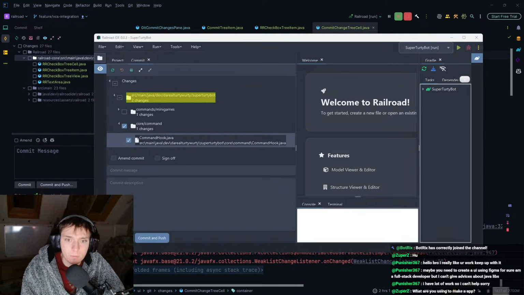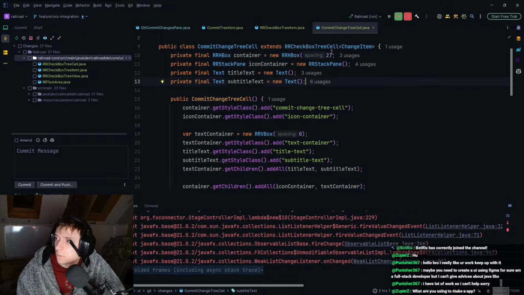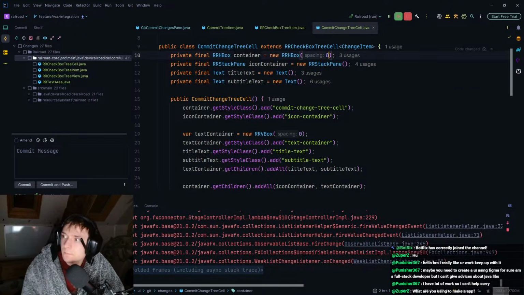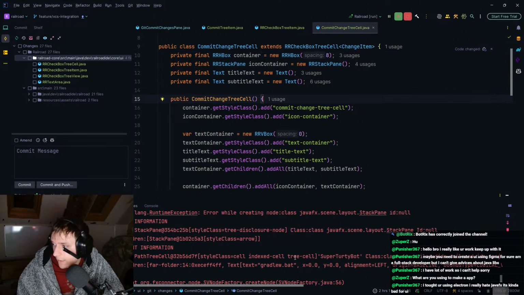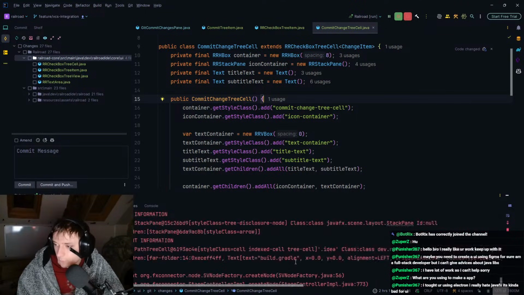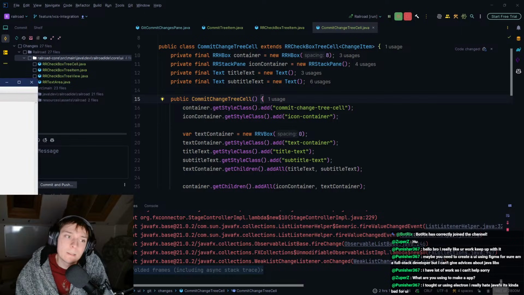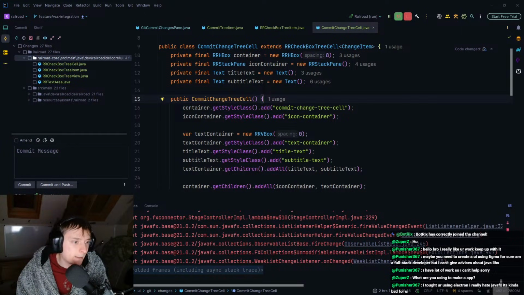I don't remember if this works or not, to be honest. Okay, that does work. Interesting. Okay. What do we want? We want something more like 8, right? So we can set that to 8. Also, don't worry about all these errors, guys. It is just Scenic View causing these. It will spam errors because it does some very hacky stuff.